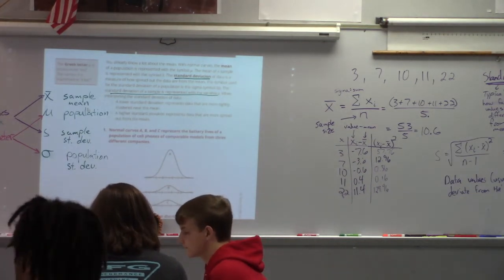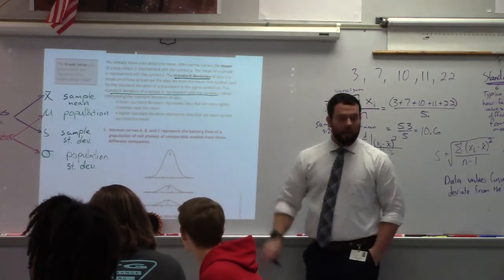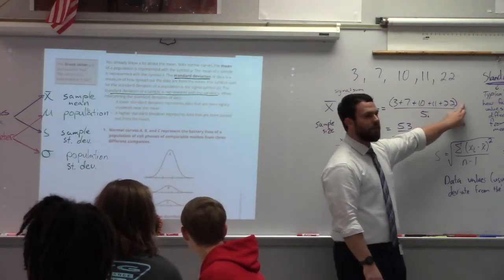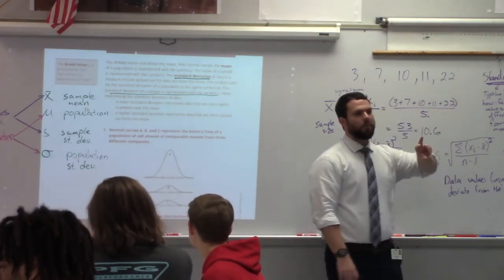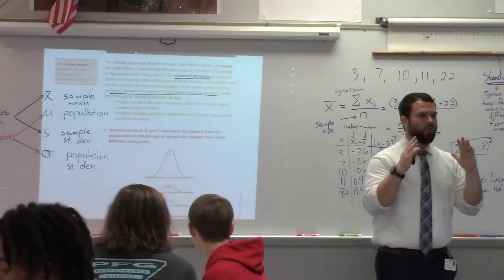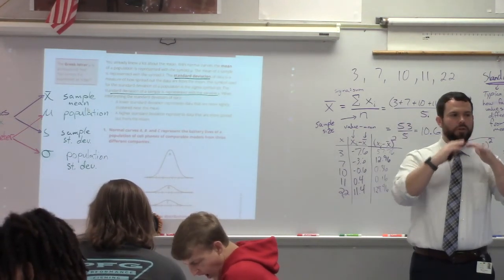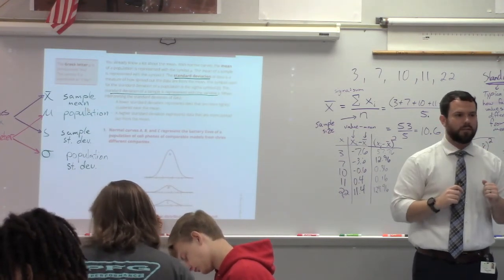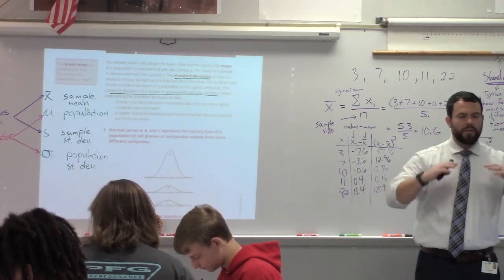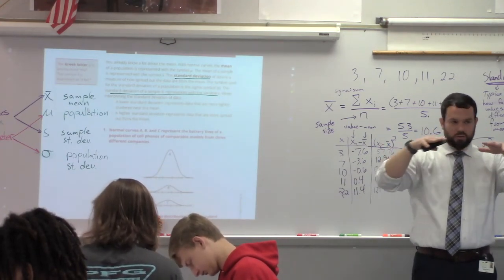So right here, I want you to notice this. Remember, a standard deviation is a typical amount that values differ from the mean. So if my values are really close to the mean, is that normal curve going to be taller or shorter? It's going to be taller. It's going to be a higher relative frequency, right? So if it's really spread out, the graph is going to be shorter, right?